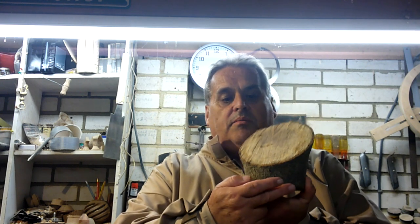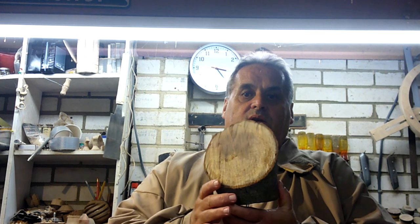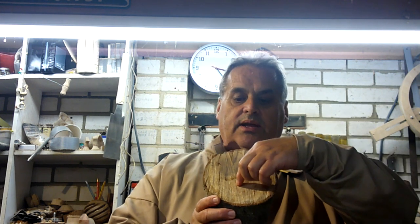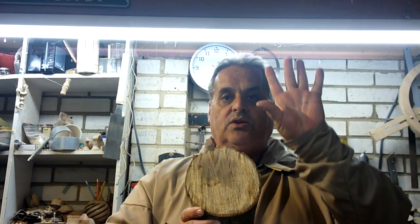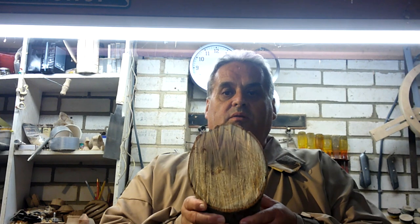So I thought what I might do is just quickly turn a little pot, keep the bottom the same, keep this where it flares up, hollow down in there, so you're going to get a small pot in there with all of this arching up behind it, and hopefully all that gorgeous grain will be running through there.